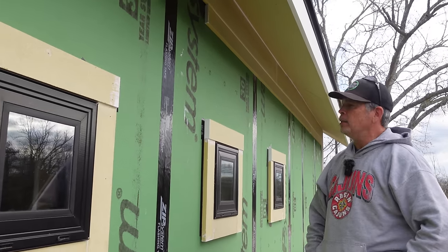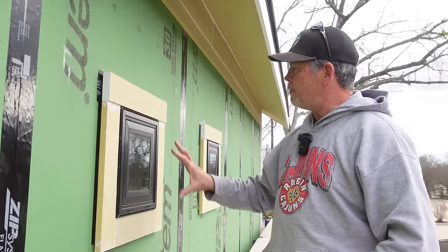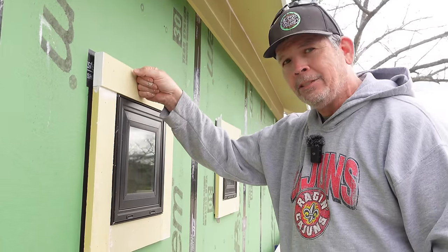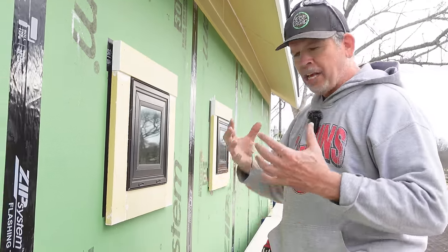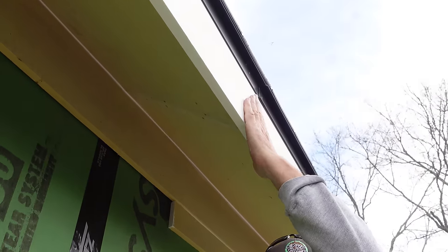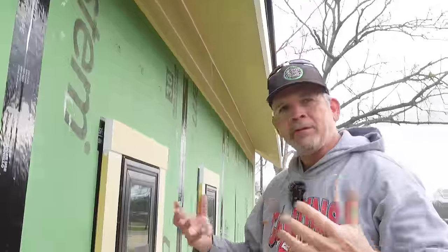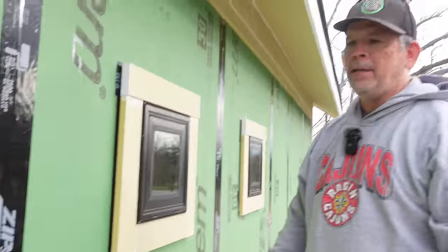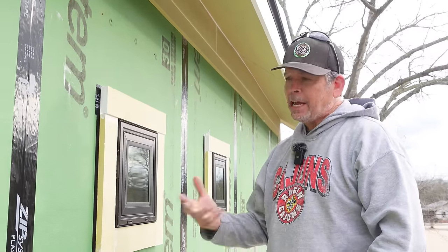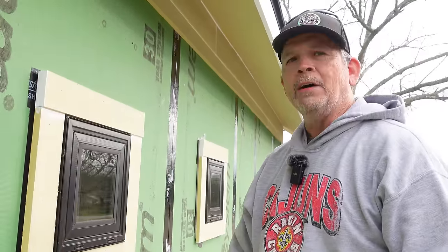But you know what, Jordan? I was just sitting here thinking, looking at this building. Compared to the house I grew up in, you got fiberglass windows, cement trim attached with stainless steel nails, sealed with Big Stretch. How awesome is that? Then you have PVC fascia, it'll never rot. You have a synthetic roof, aluminum drip edge, and whatever gets past that is gonna hit the Zip. To me, it's like the perfect building. I would say, bring it on, Mother Nature, but the last time I said that, she brought it on, we paid the price, but I'm loving this.